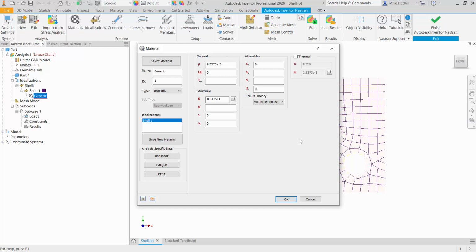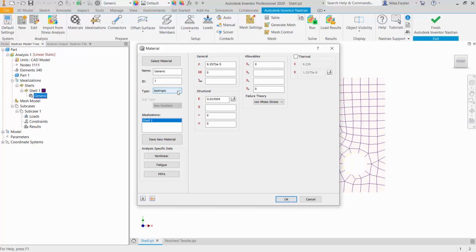We're really talking about what happens when you need to go beyond the isotropic and/or elastic materials. So it's perhaps kind of obvious on the left hand side towards the top here. You see the type is set to isotropic by default, and underneath there is where you will find some of the other options, and we'll talk about those in just a minute.